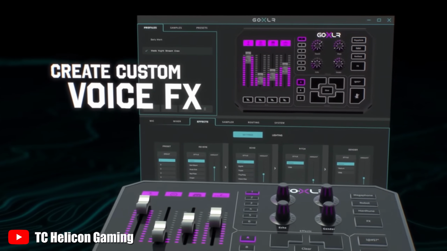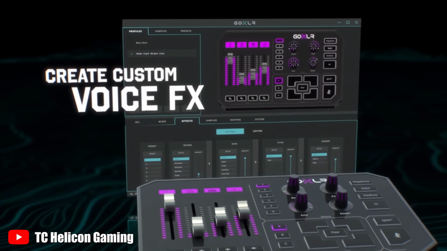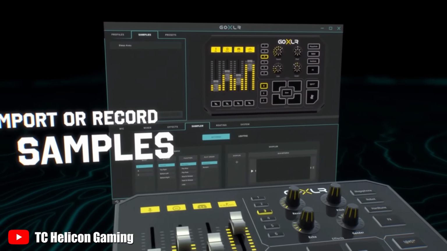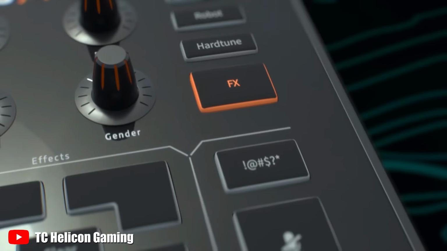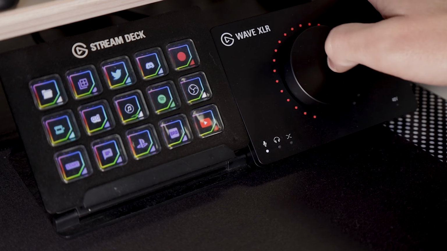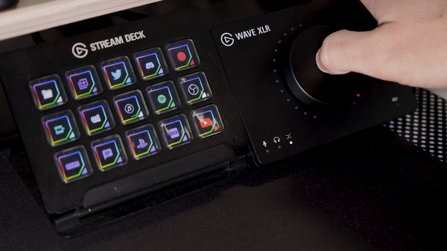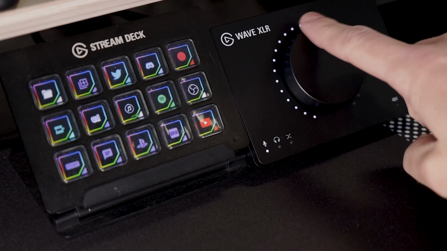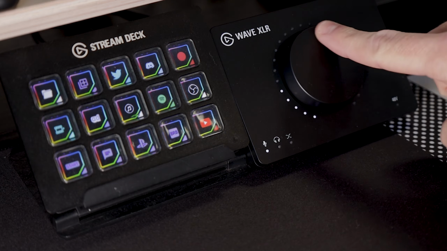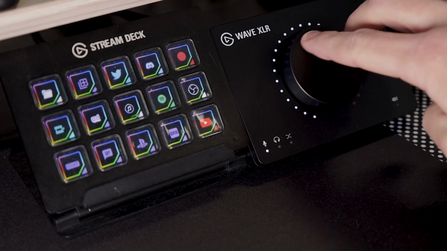The second reason why I left is I hardly used all of the features. Like I said before, I only used the voice changers every now and then. I only used a few samples every now and then, and I only touched about 2 faders while I was live. And in general setups, I literally used 1 fader, and that was the volume fader of the system, and that was it. Now with the Wave XLR, I can still control the gain of my mic, I can still control the volume of my setup, all of that by using the same volume knob, and just by pressing and dialing through those settings, I can still do that easily enough.